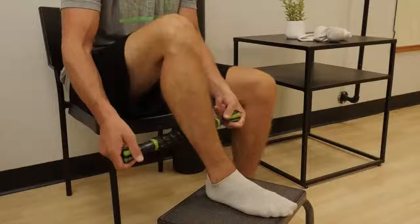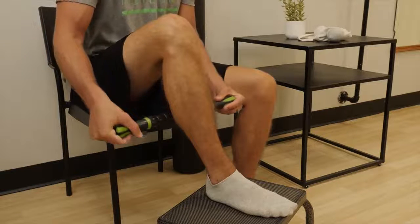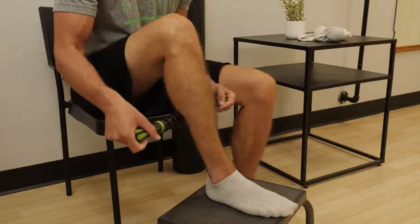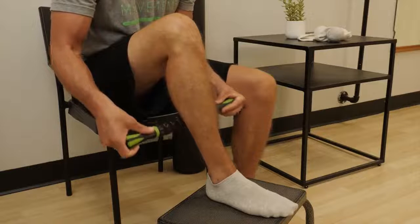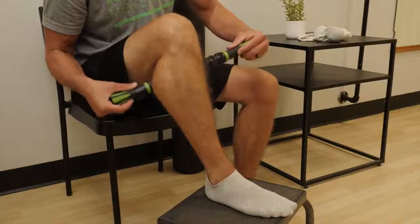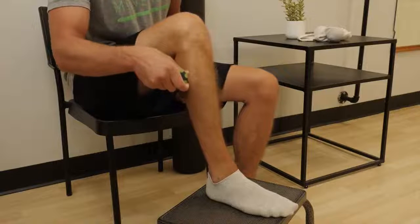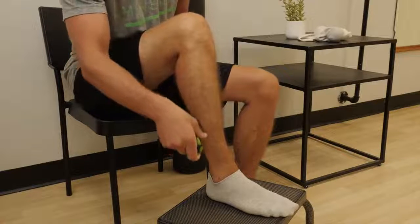When you find a tender spot or a knot, stop the massage stick where it is and create pressure into that spot, creating a jostling motion without rolling the massage stick up and down. Make sure you breathe and relax the muscle tissue. Continue this same process all throughout the soleus and gastrocnemius, even the side of the lower leg, until you feel you've gotten all of the tender spots.